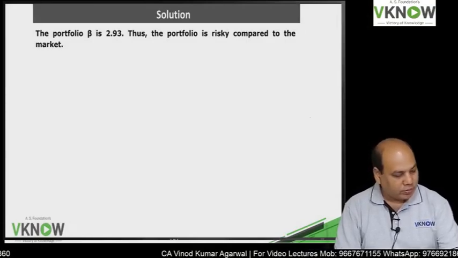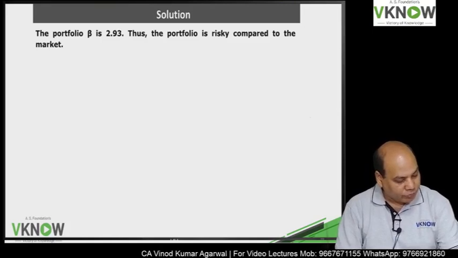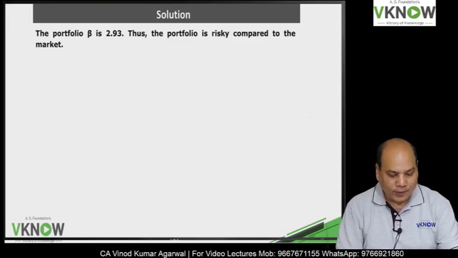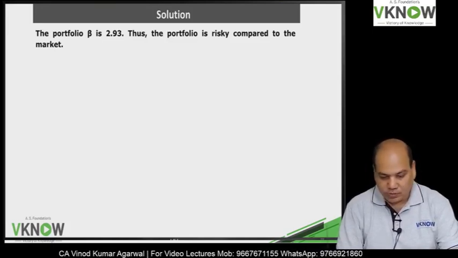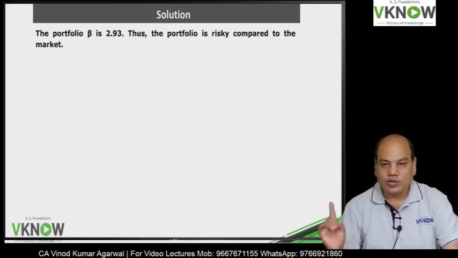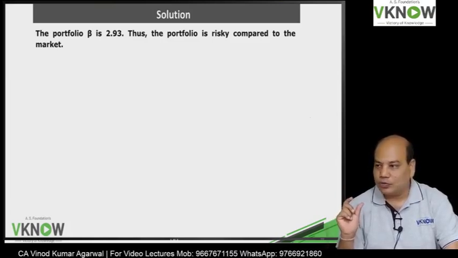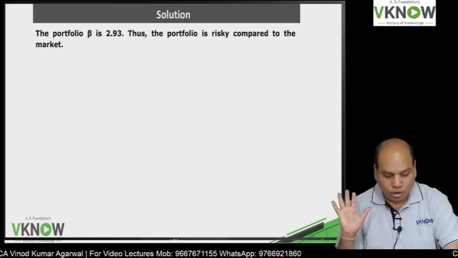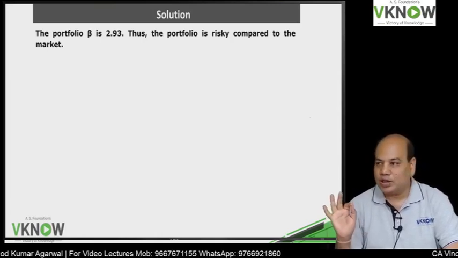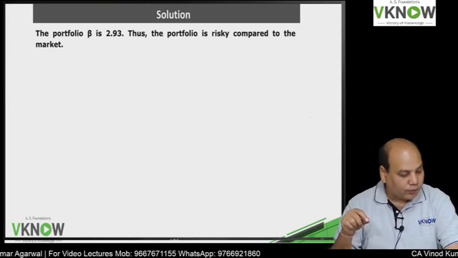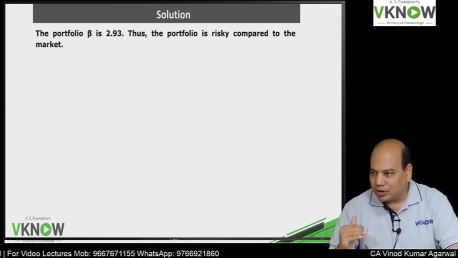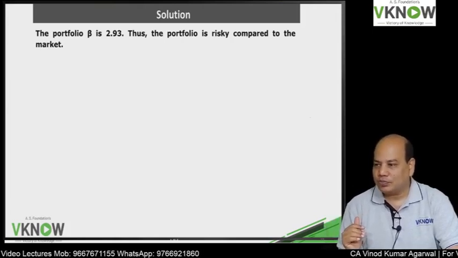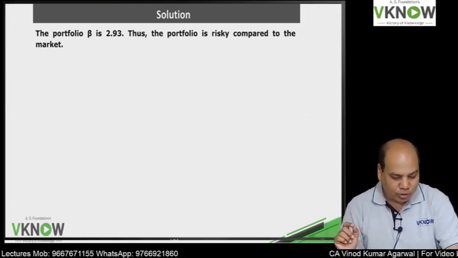The question was, first paragraph of the question, you are required to calculate the risk of K Limited short-term investment portfolio relative to that of the market from the information given below. So market portfolio has a beta 1. Market portfolio has a beta 1, that you know. Always the market portfolio beta is 1. This portfolio of K Limited has a beta of 2.93. So is it relatively riskier than the market portfolio? Yes, write a note. So the first part will be over.